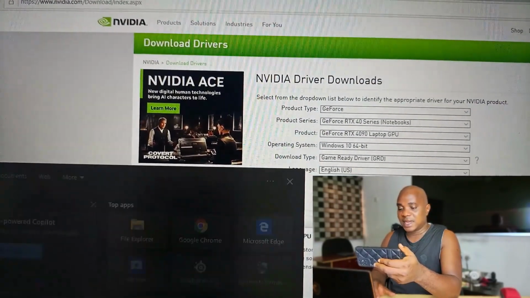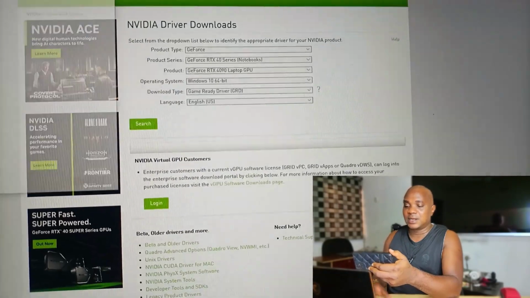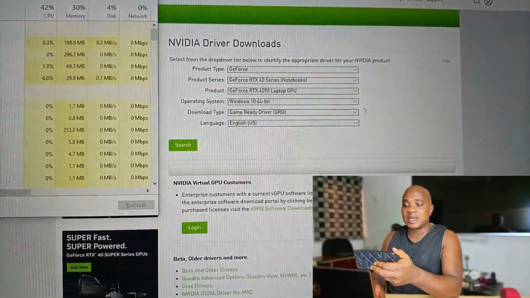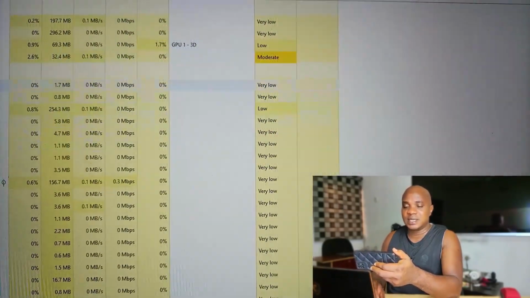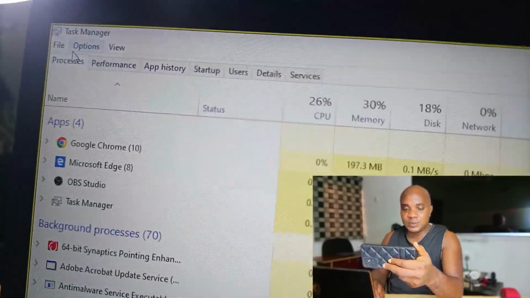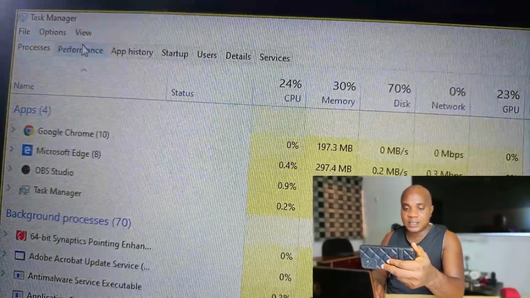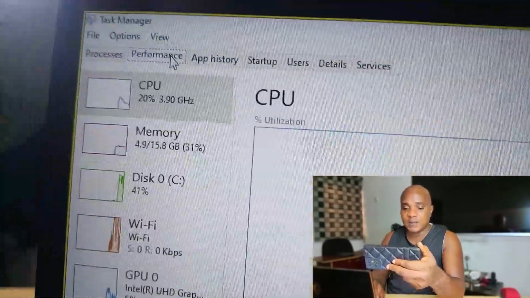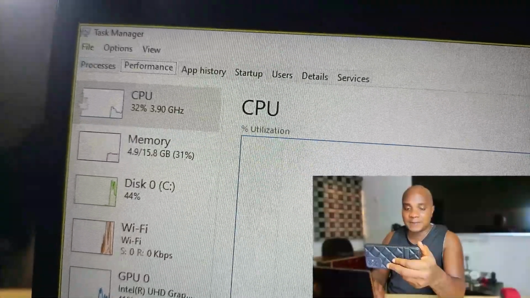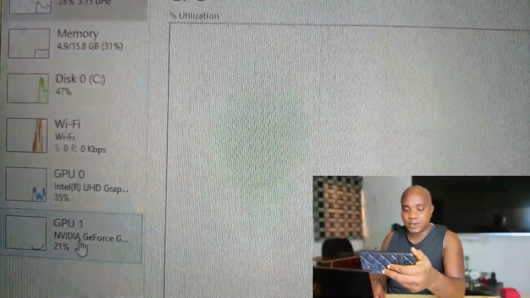So you click on this search and type Task Manager. This is Task Manager. Click on Enter. Immediately you open Task Manager, automatically Task Manager will be on Process. Now this is Process. You guys can see. Okay. Now let's navigate to Performance. Sometimes you see the performance by this left-hand corner of your laptop. Now where we're going to go is GPU.